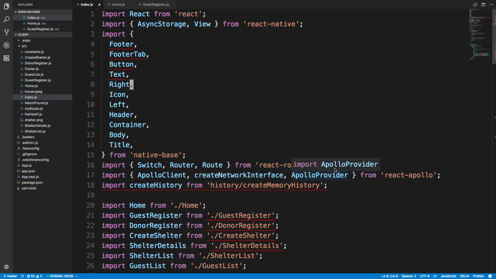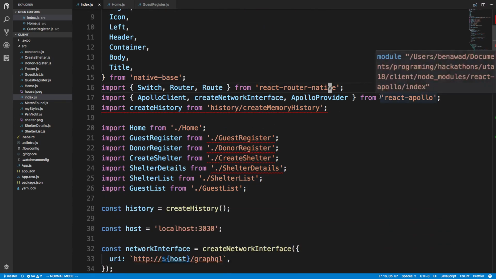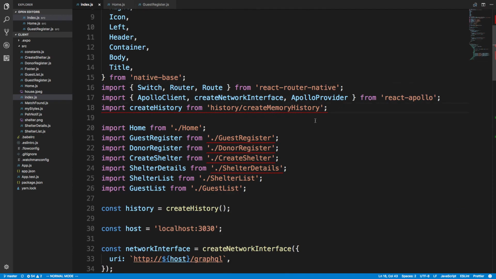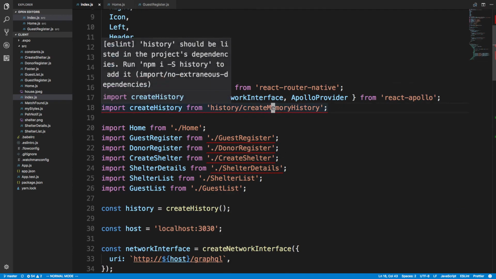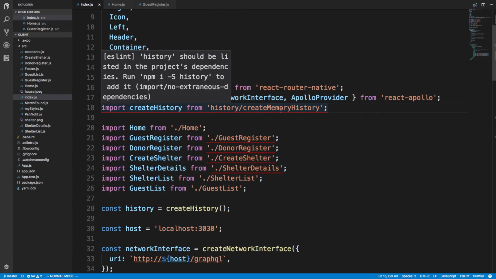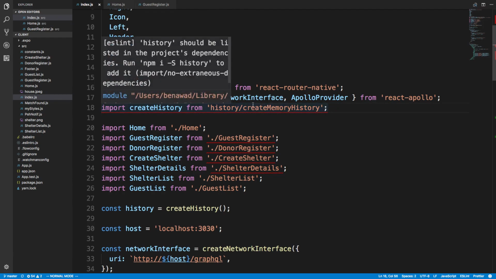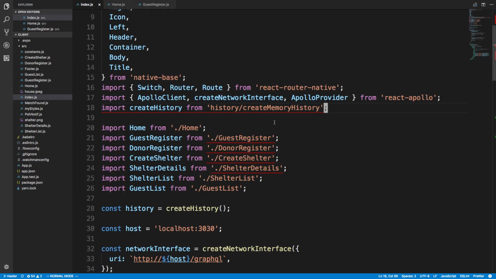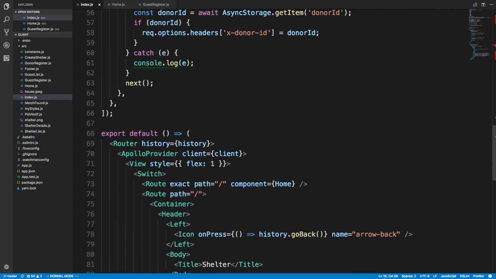Here I'm grabbing from React Router, and you can see the names of the components are the exact same. You could be grabbing this from DOM as well, but we're using Router instead of BrowserRouter, so that's different. But Route and Switch are the same. This stuff is for GraphQL, you don't have to worry about it. And then here I'm grabbing this thing called createHistory from history/createMemoryHistory. The reason I'm doing this is to actually get the back button to work, because I want to have a reference to this history down here, as you're going to see.